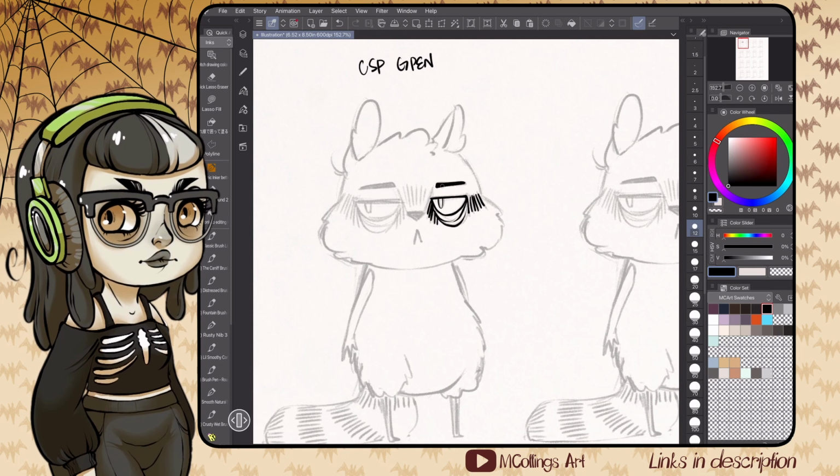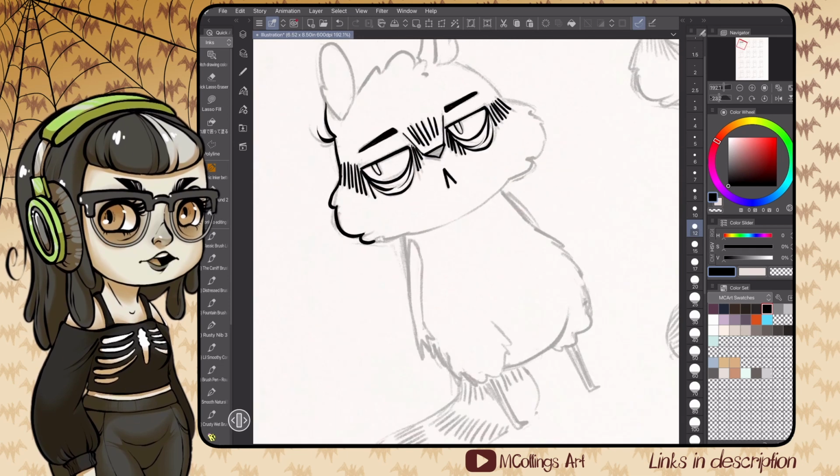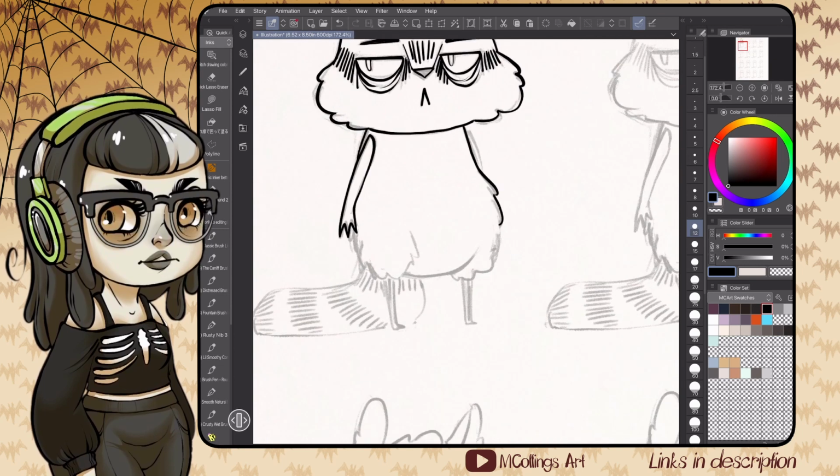In this ink test, I wanted to show you guys some of the stock Clip Studio brushes that I thought about using for the comic. This one is the CSP G pen. I really liked the thick to thin it had. I liked that you could get lines that looked the same all the way from one end to the other by using the hardest pen pressure.